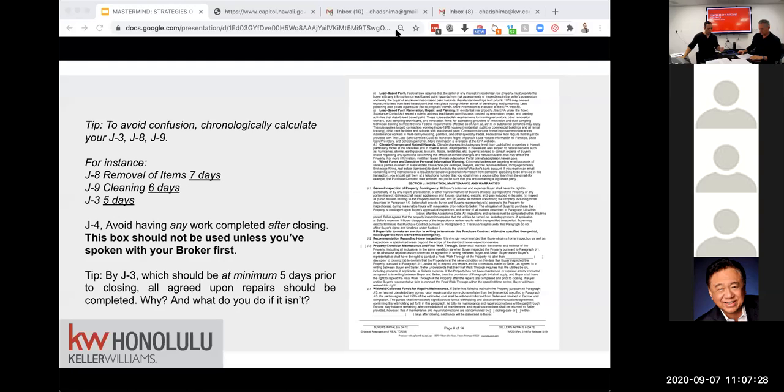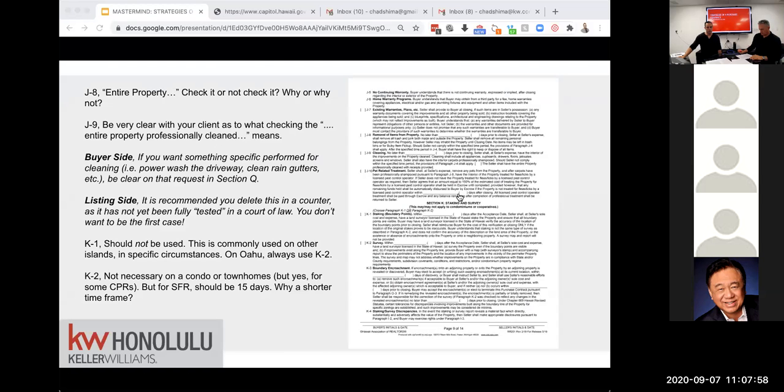So what did we do? We negotiated so the repair wasn't done in time for closing, but what was done, which was okay with the buyer, was we did a withholding of that repair into escrow. So escrow held back the entire amount of the money, and they released it to the plumber upon completion. So it still satisfied the buyer, and it satisfied the buyer's lender. But again, those are things that you're going to want to talk and strategize with your broker first, because it doesn't work in all scenarios, nor do you want to do it in all scenarios. But talk to your BICs. That's what we're here for.